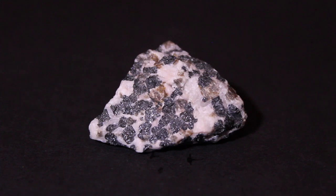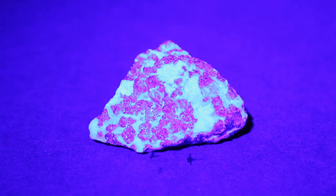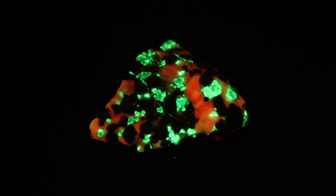And the same thing with a naturally fluorescent mineral sample. Here it is under white light. Now blue light alone. And blue light with the yellow barrier filter in place.